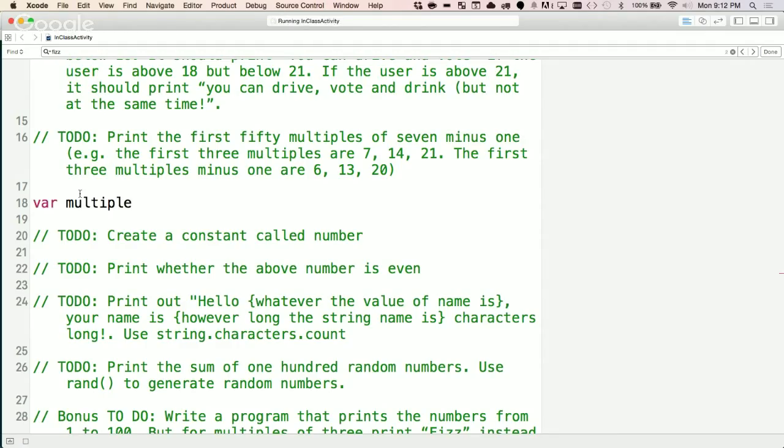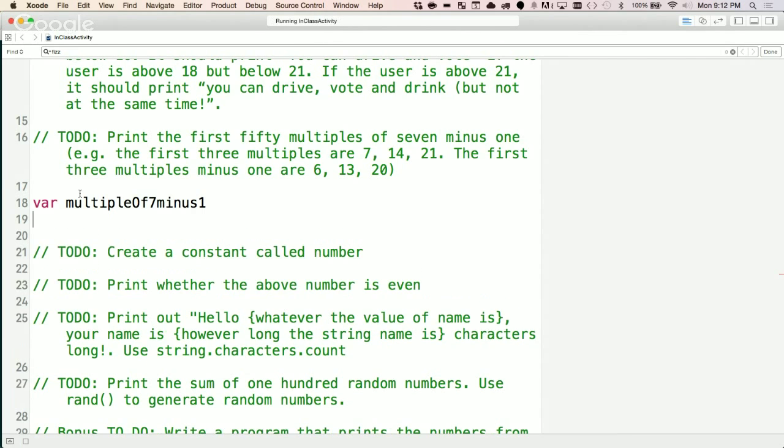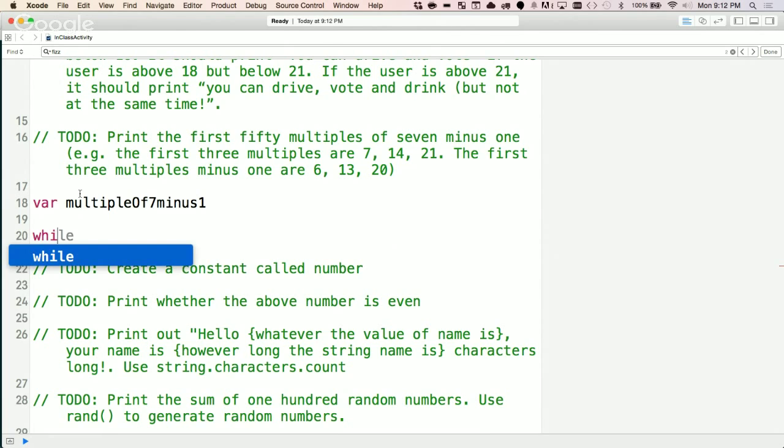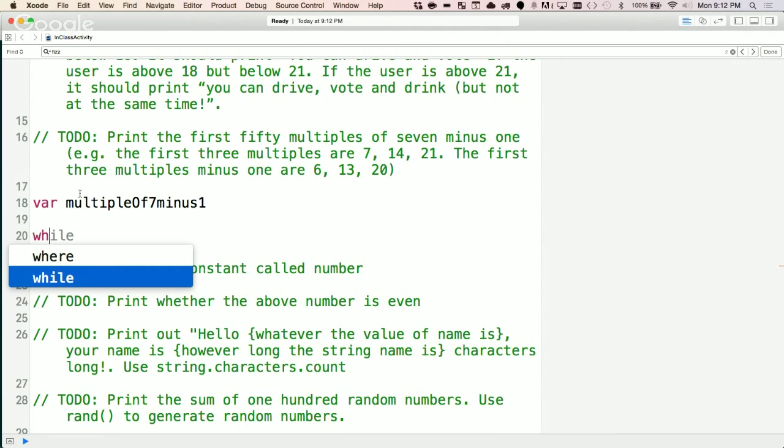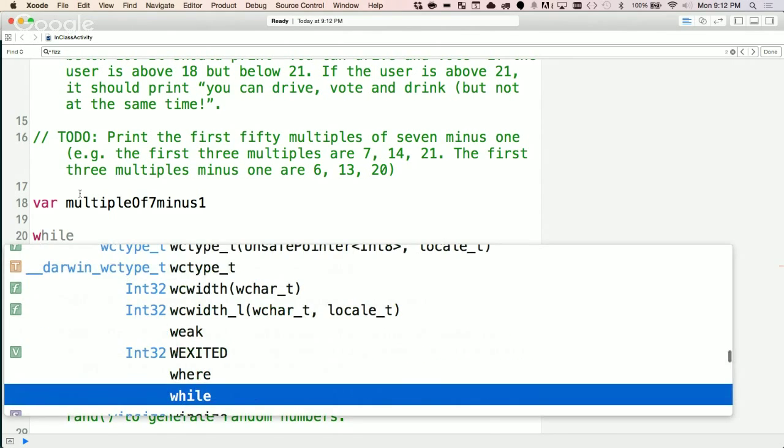Still don't understand what it means by 7 minus 1. See, that means 6. So it'd be 6, 12.